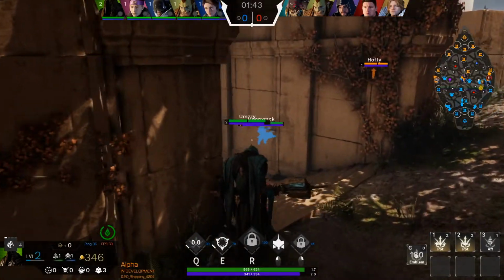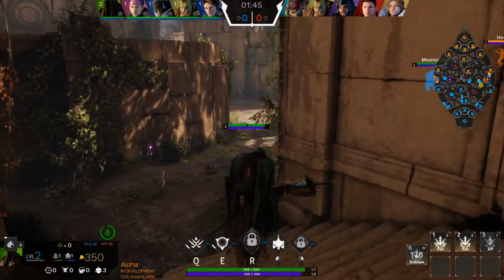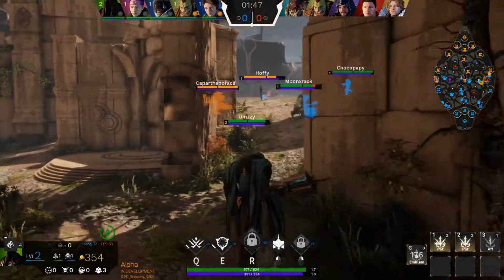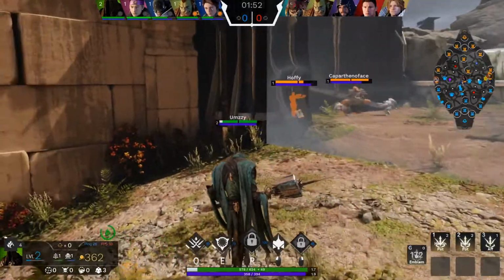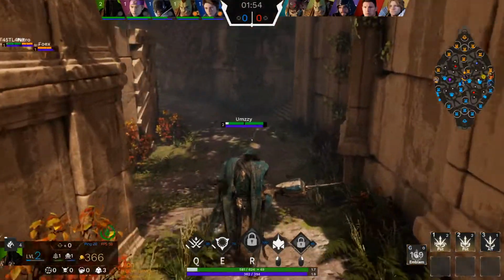Other than that, after taking my red, the first thing I always look to do is find a gank. This is because it can normally help you get level 3 almost instantly. First thing I try to do is get a right lane gank, but I realize that they see me coming, so I end up just instantly moving away from them.